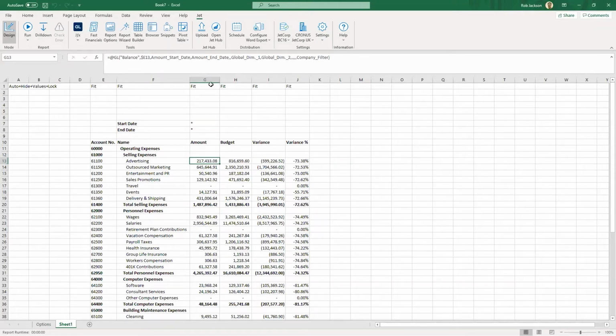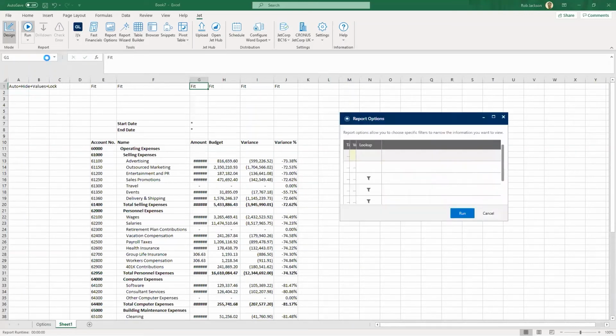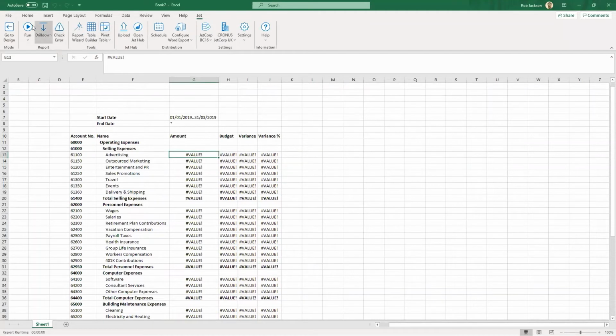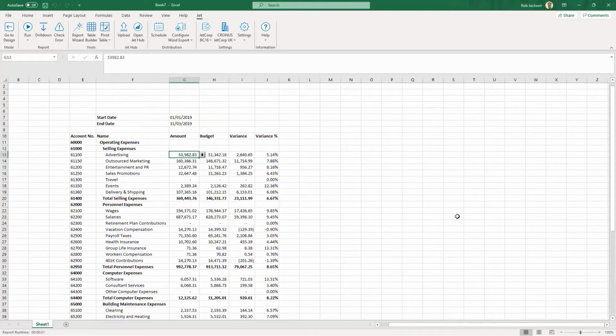And when we execute reports in Jet, we take advantage of keywords. So for example, if a column is too narrow for a number in Excel, we get these horrible hash values. But if I run and execute this report, everything gets resized according to the width of the information that I get out of the database, because we don't know the width that the column needs to be until after we've actually executed the report. And it would help if I actually typed the date correctly here. I should put the end date in this one. I did practice this. That's more like it, right?